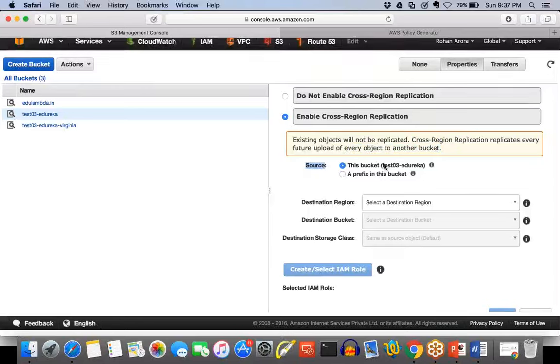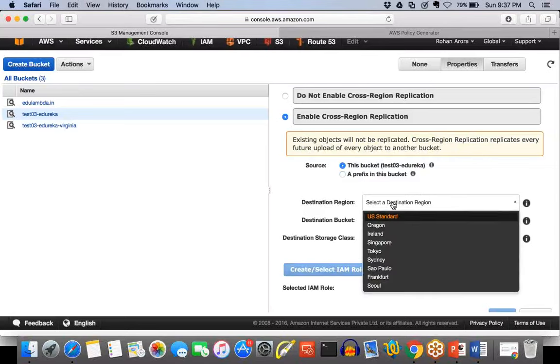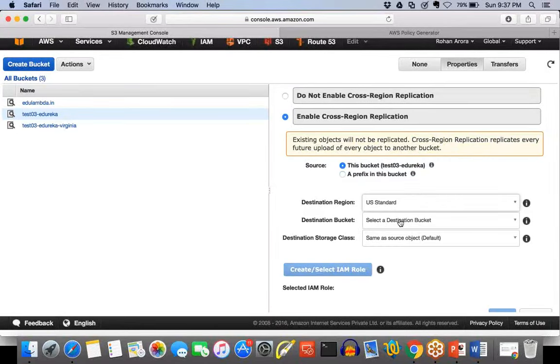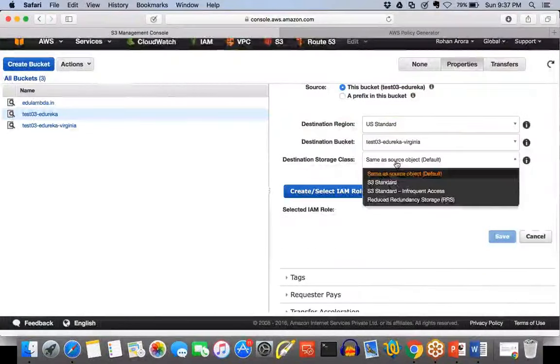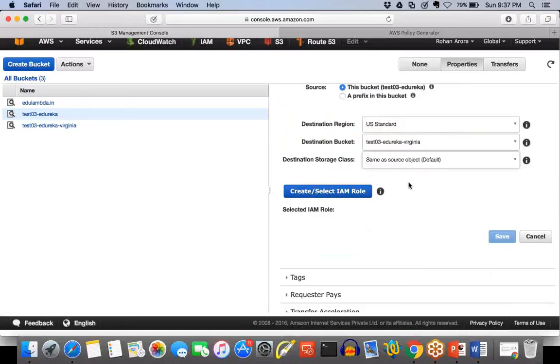Now the source bucket will be this bucket in the Northern California region. The destination region will be my North Virginia US Standard. The destination bucket is test03 Edureka Virginia. Optionally, you can also choose the storage class, whether you want to convert the storage classes during the replication process. So I'll keep it the same as the source object.